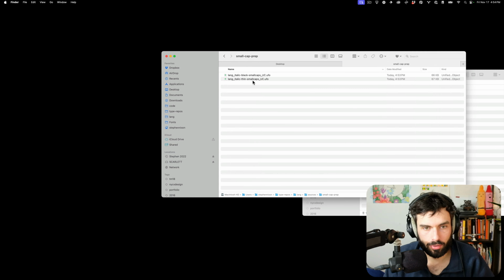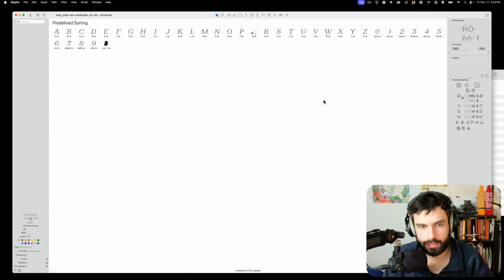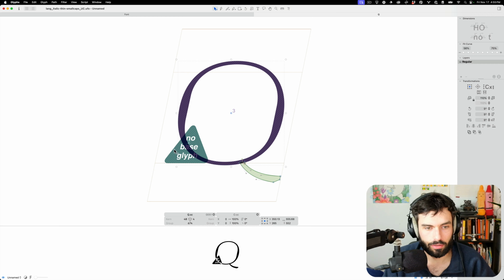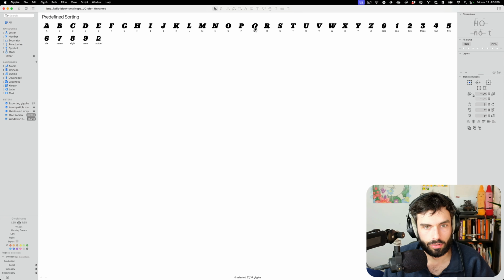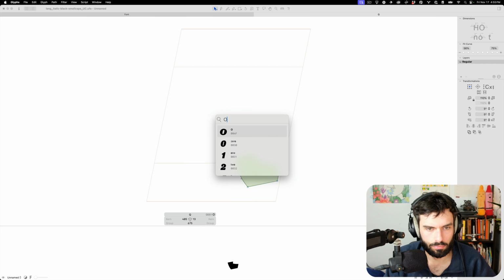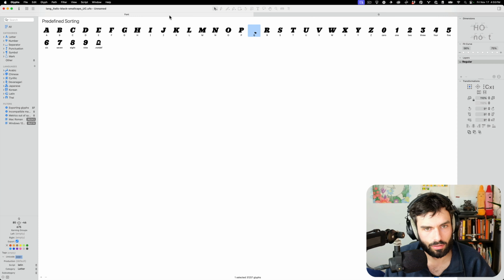Small cap prep. Open with Glyphs, please. Cool. All right, now let's try this again. Cool. I had it on my clipboard. Did these not get the suffixes?